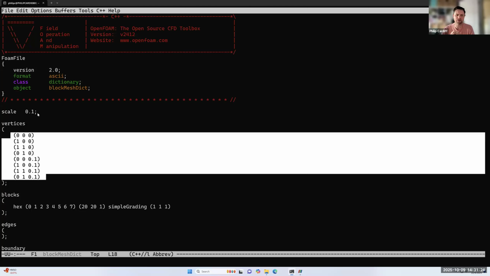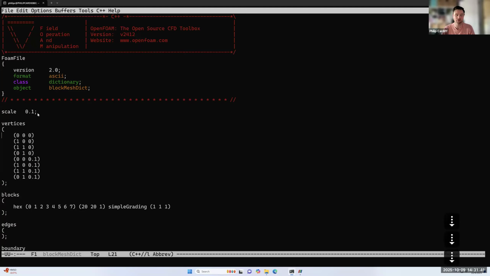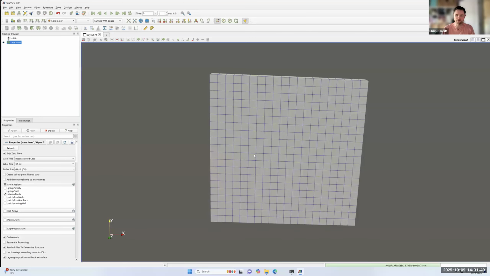So the way meshes are created in blockMesh is that any geometry or mesh that can be composed of multiple blocks, where a block has 6 faces, like a hexahedron. And it only creates structured meshes, essentially structured hexahedral meshes. So this is one of the simplest cases because it's just one block. So here we're given the 8 coordinates. So these are the coordinates that define the corners of the block here.